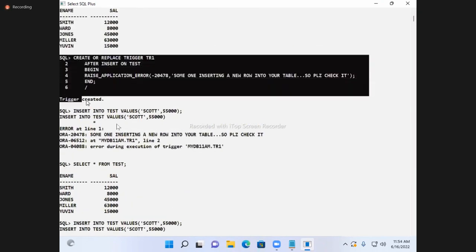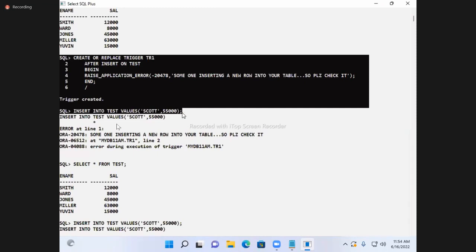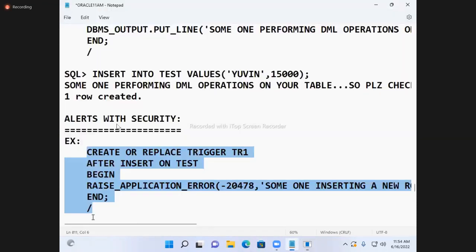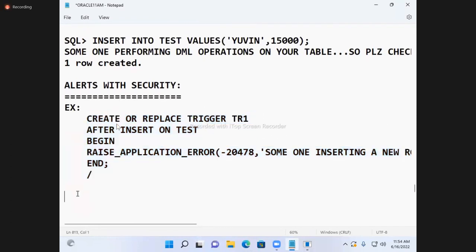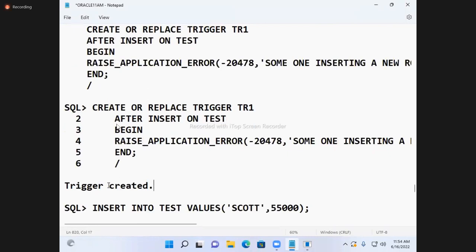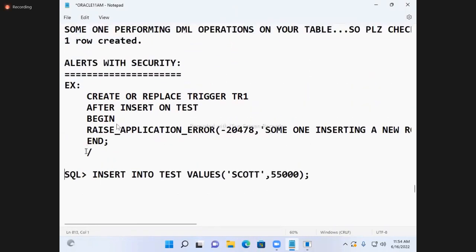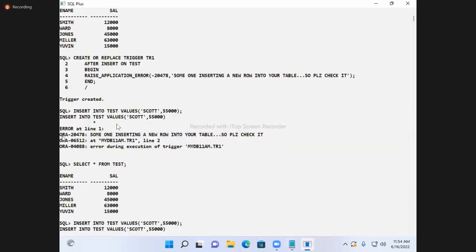Okay, so now take this one. Already given. And here, immediately when you try this, some error message will be alerted to you.